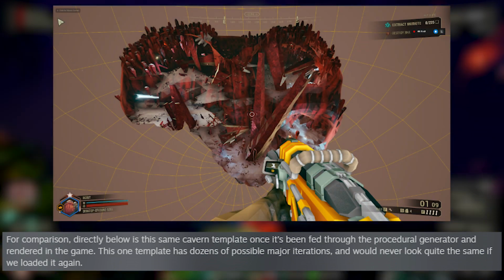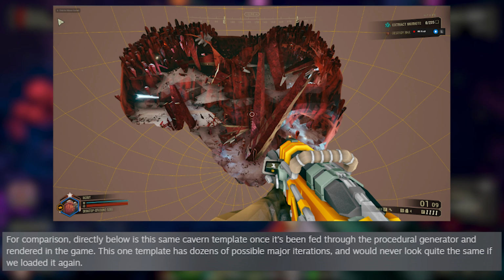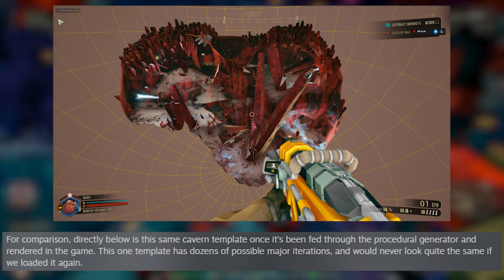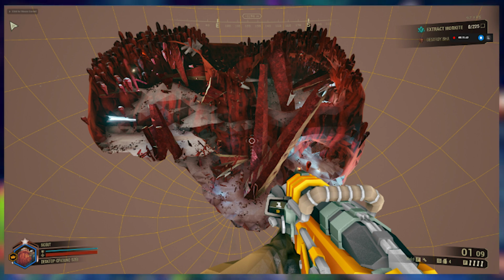For comparison, directly below, which is the picture that you guys are going to see on screen right now, is the same cavern template once it's been fed through the procedural generator and rendered in the game. This one template has dozens of possible major iterations that would never look quite the same if we loaded it again. So this gives us an even better understanding of what they're talking about with all of the elements that they mentioned in the last section regarding the wireframes, the randomizer elements, the cave end generations.